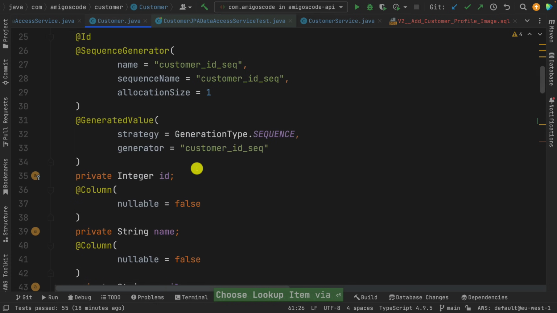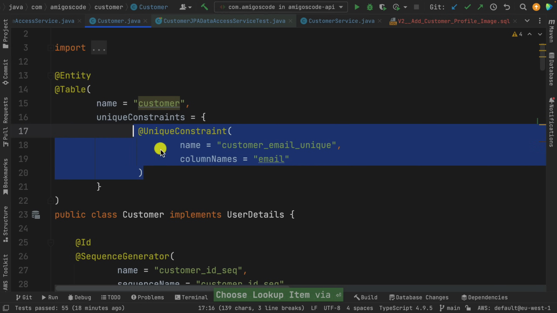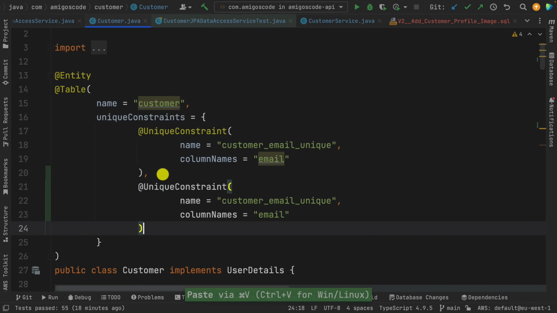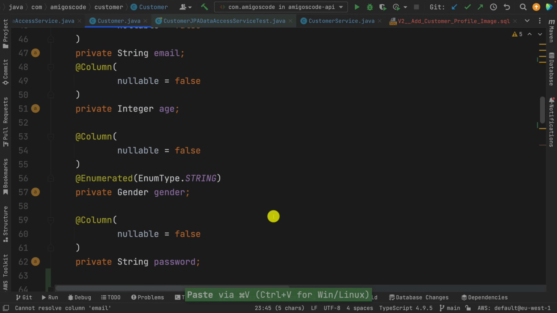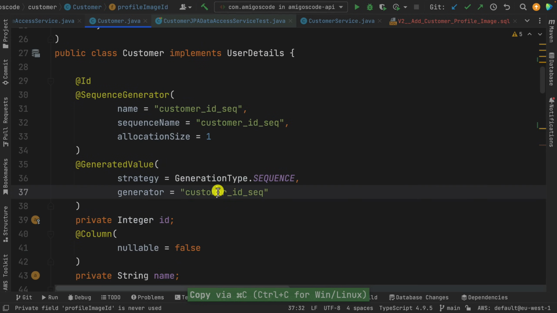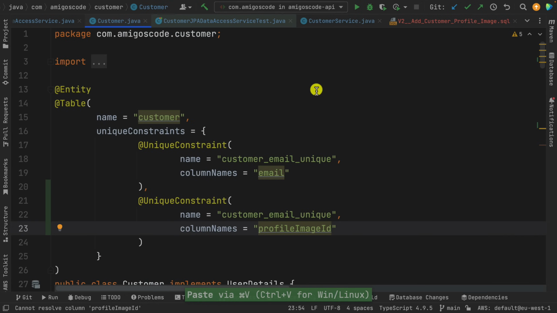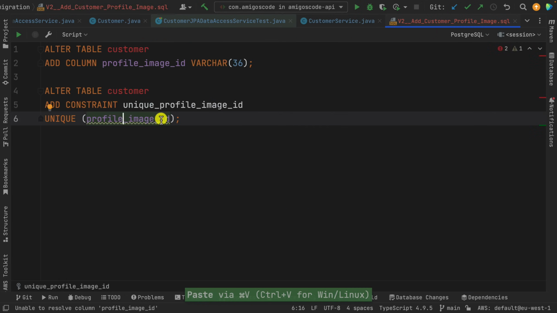And also we want to do the exact same thing as we've done with email. So let's take this, comma, paste that, and then this will be the column that we've just created. So where is it? This guy here. What did we call it? Let's just switch this around.